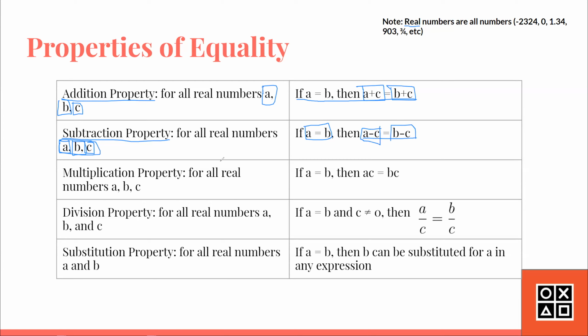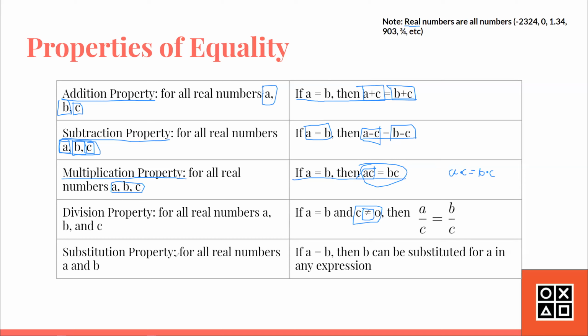Then we get into the multiplication property of equality, which states for all real numbers A, B, and C again, if A equals B, then A times C equals B times C. So whenever we say AC, that's referring to A times C. As you get into algebra, you will see that this way is an easier way to write it for variables. Next, the division property. So for all real numbers A, B, and C, if A equals B and C does not equal 0, so this is how you say it does not equal 0, then A divided by C has to equal B divided by C.